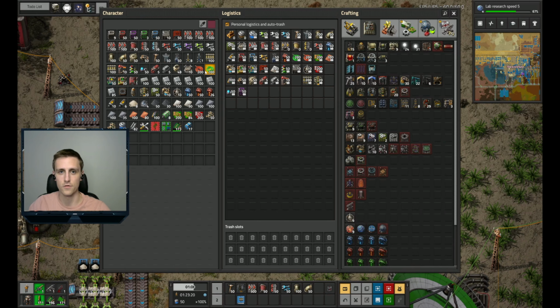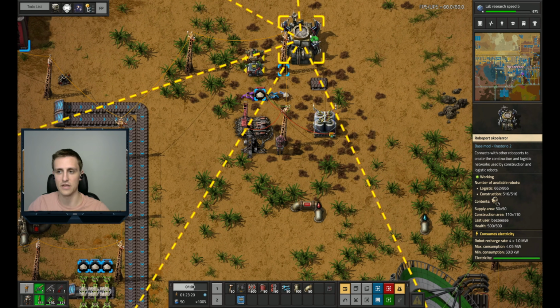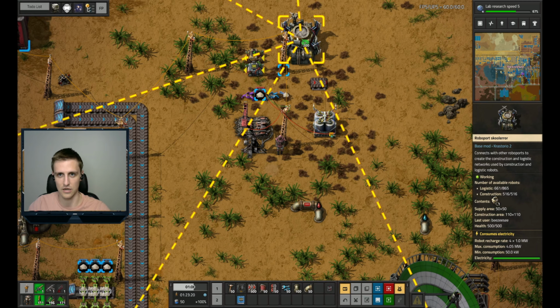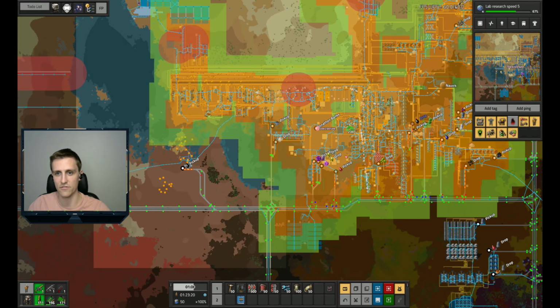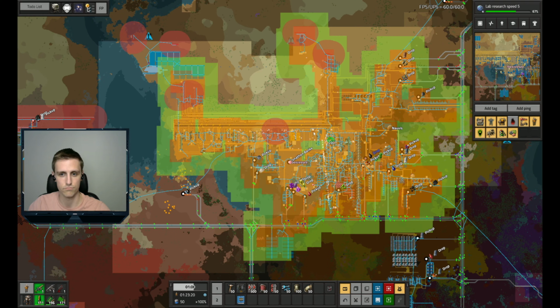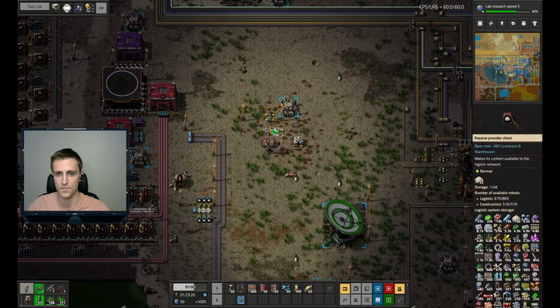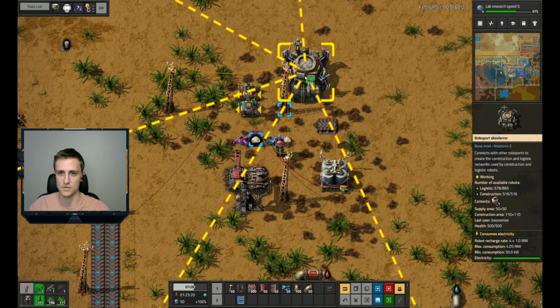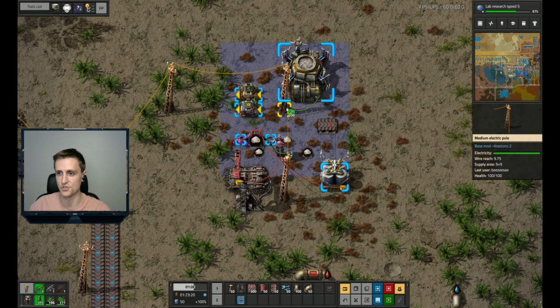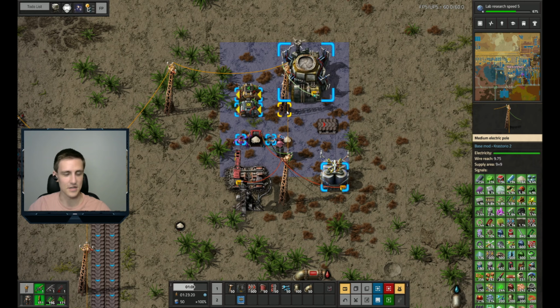Now, one of the more powerful ways that you can do this is by reading everything that is inside of your circuit network. So right now, you can see here, if I do an overlay, I have a very big circuit network that has hundreds of thousands of items in it, okay? And so I might want to look at the values of certain parts of those items. So what we can do is we can have a roboport that we just connect up to an electric pole. And you can see here, I can't even read all of the values of all the things that are in this network, right? So you can see that off to the right, there's a huge set of signals.